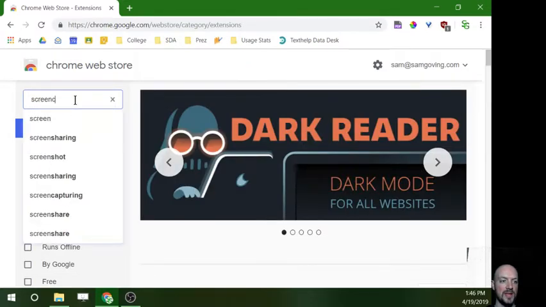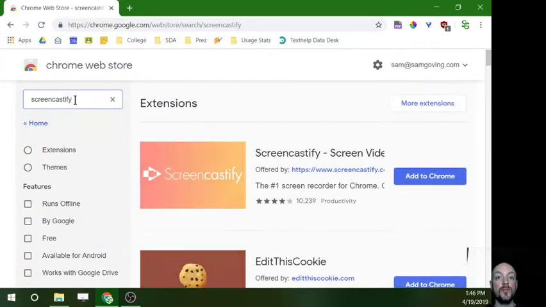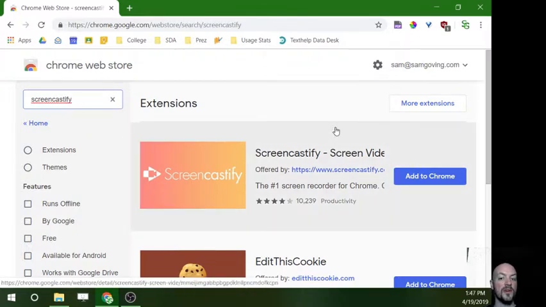program called Screencastify. Now, there are a number of different tools you could use to do screen recordings. I find the free version of Screencastify very impressive. There are some features that some of the other ones have, but that this one doesn't. But I do find this to be one of the easiest to use. Another one that we can look at is called Nimbus. I've used that as well, but I tend to keep going back to Screencastify for whatever reason.